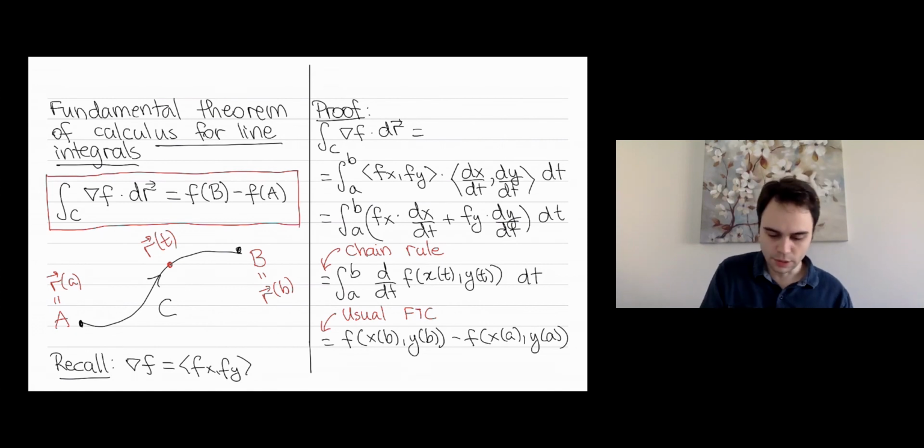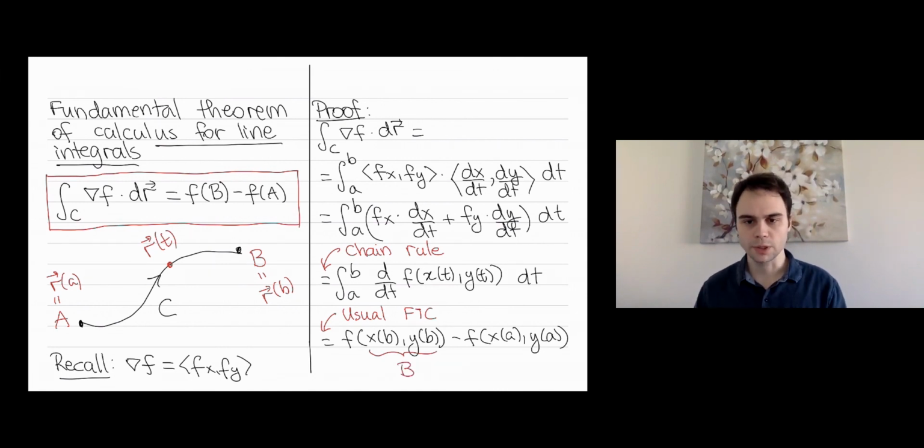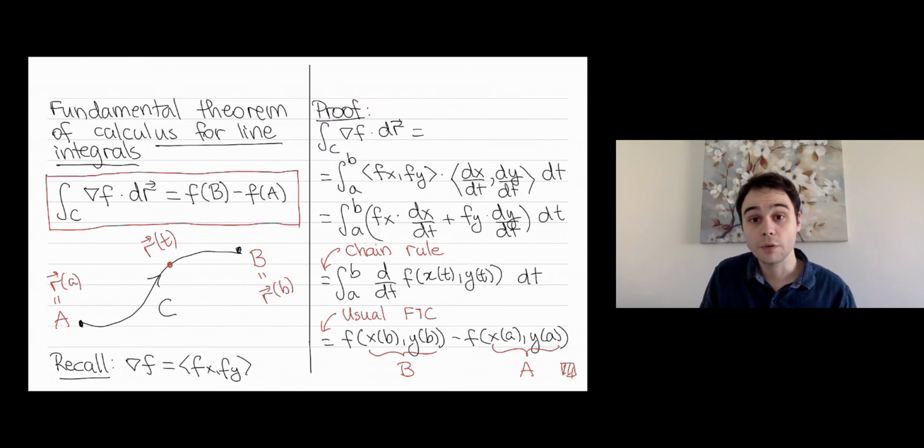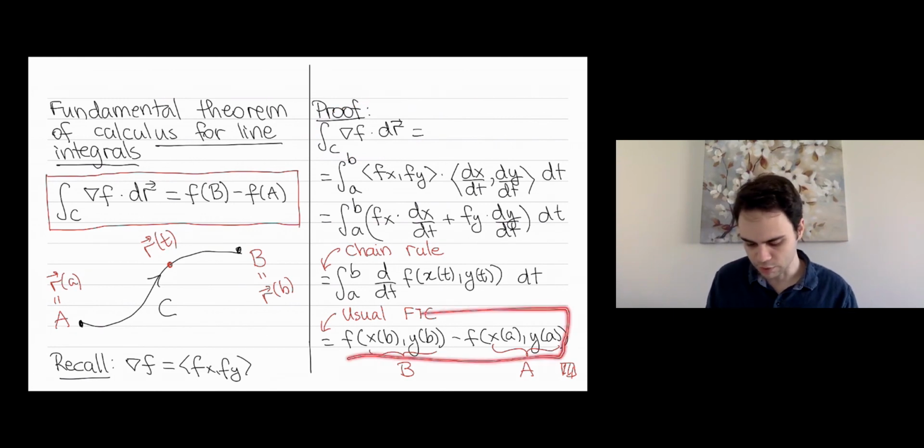And this is exactly what I promised before, right? Because as I noted on the left, the input of f in the first occurrence of f is b, and the input of the second is a. And so this completes our proof, because we proved that the integral of this gradient is just the difference of those two values.